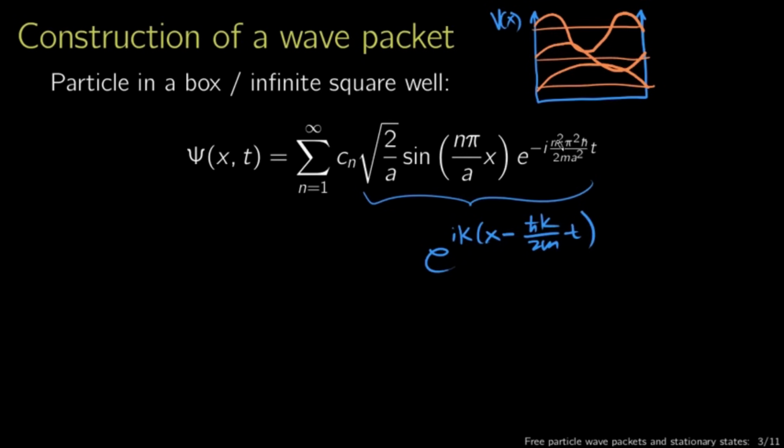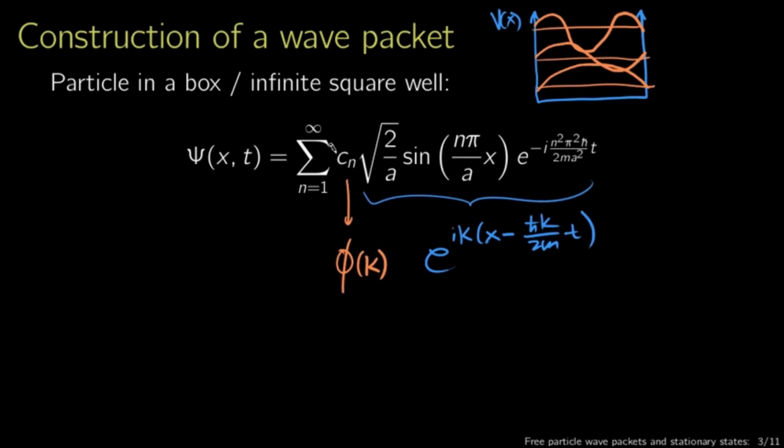So instead of having our discrete set of states indexed by n, we have our continuous set where the parameter is k. K is a completely free parameter, not fixed to be an integer. The second reason our machinery for the particle in a box won't quite work is this coefficient c sub n. C sub n is also going to have to somehow become a function of k. K now being unrestricted, we can't just treat it as a set of discrete entities. We have to have some function, and that function is conventionally written as phi of k.